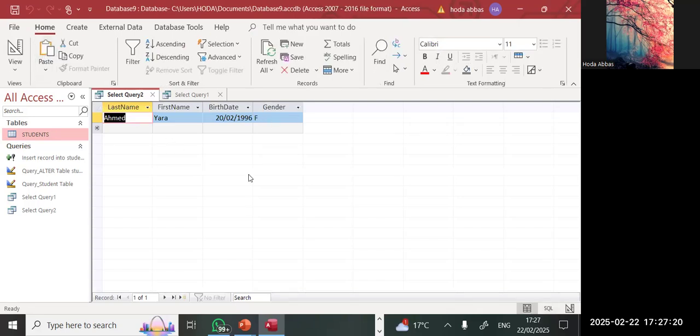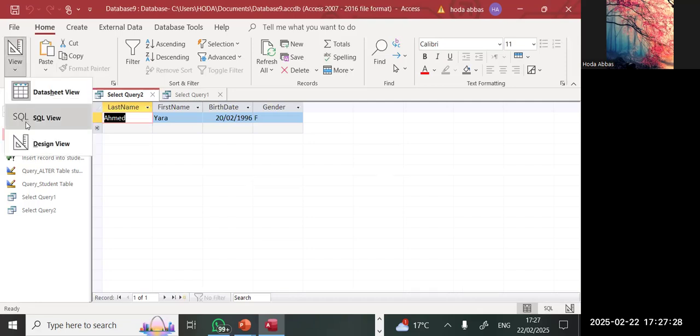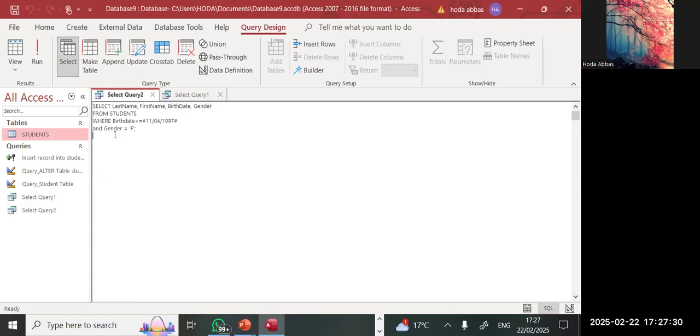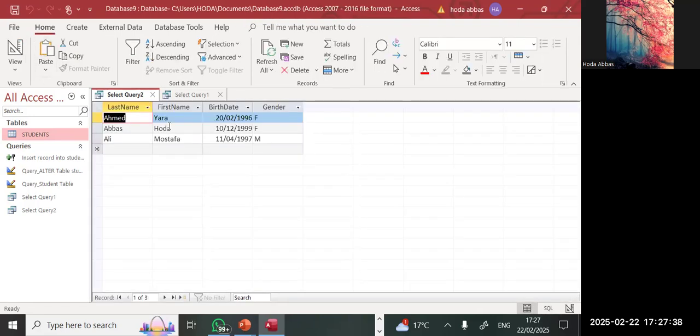How can I change this AND with OR? I will go to SQL view, write OR, and then run it. It will display Yara, Hoda, and Mustafa. Why?